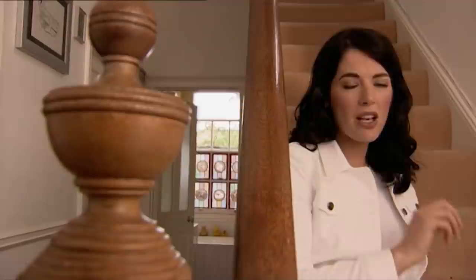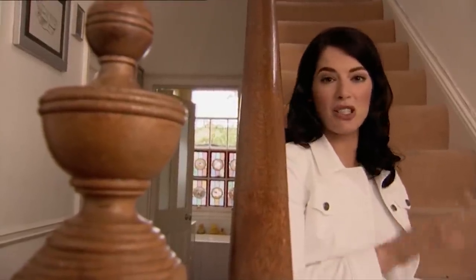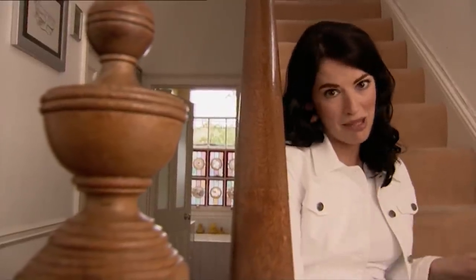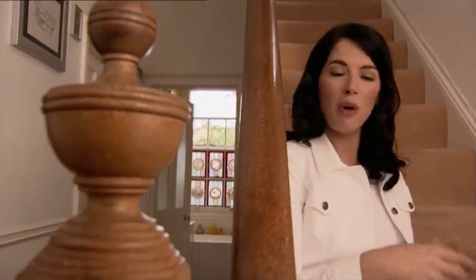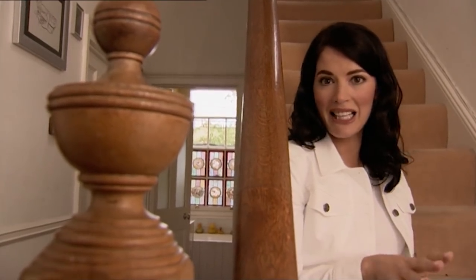Real home cooking so often starts with leftovers, and for me the ultimate leftover is cold chicken. I mean, my mother took this to ridiculous extremes, which I have a great sympathy with, which is to say whenever we had chicken for lunch she'd roast two chickens, one for us to eat hot and another just to be put in the fridge cold for picking at.